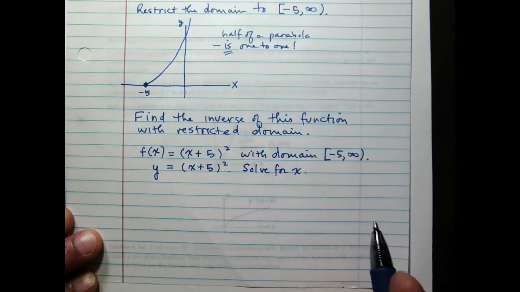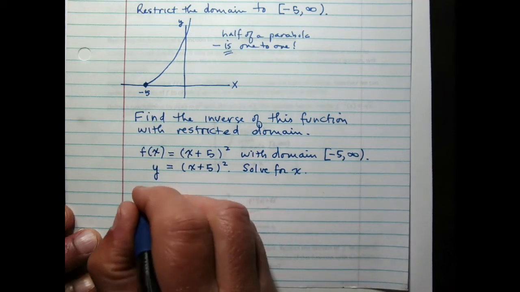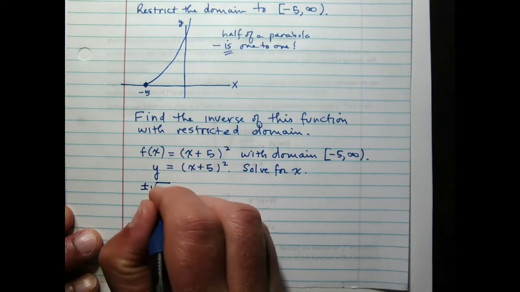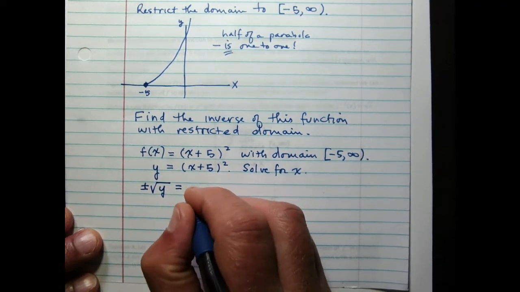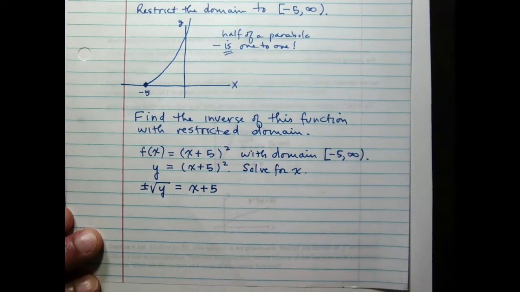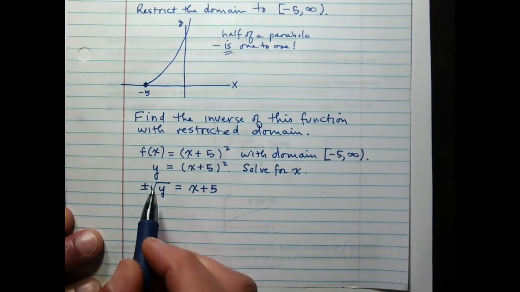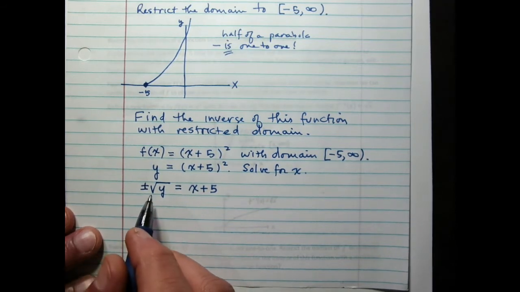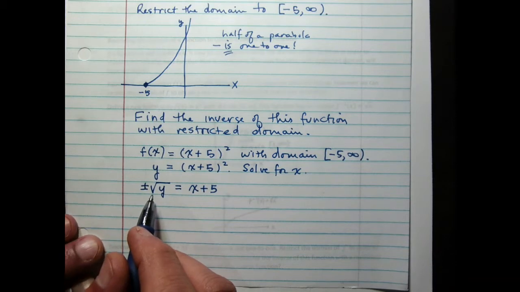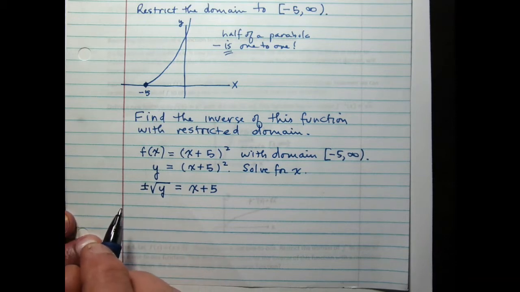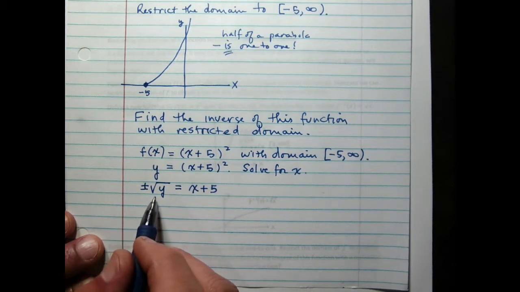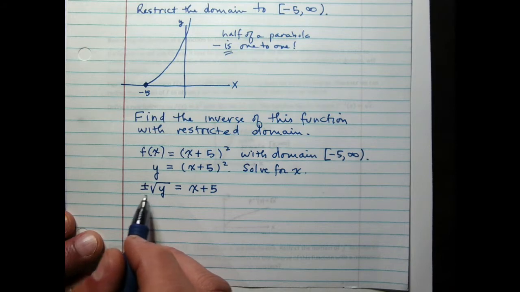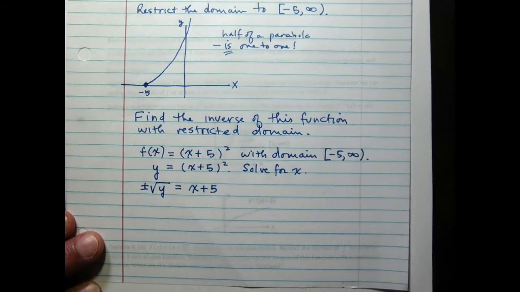So far, we've looked at some examples with cube roots where you only get one cube root. But with square root, you get 2. Got to write plus or minus the square root of y equals x plus 5. Okay, so I've taken square roots, but I have to consider both at first, at least. And I guess way back somewhere in this course we talked about the problem: if you get the plus or minus, you might not have a function, right? And so now here we actually can make a choice as to plus or minus signs.